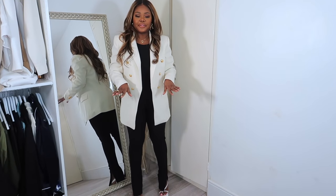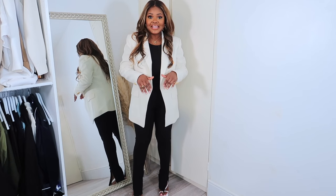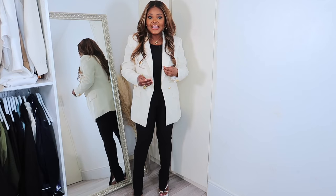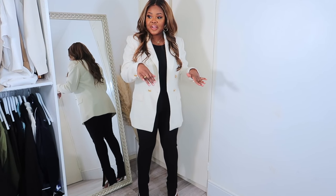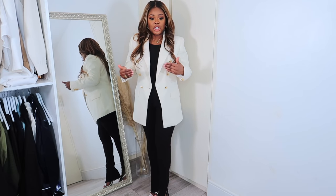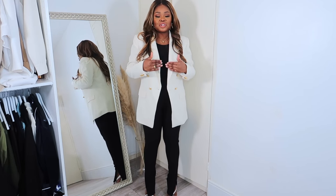And so this is the outfit full on. What I love about blazers is that they can equally look amazing with skirts, with trousers, with jeans, trainers, flats, anything. You can make it work with anything, and my favorite is definitely the previous one, and I'm just going to show you the black one now. And this is just to show you how important it is to invest in a good blazer, because you can wear it so many different ways.